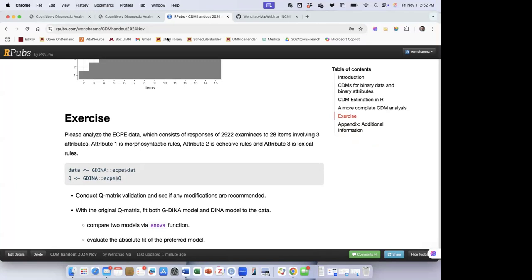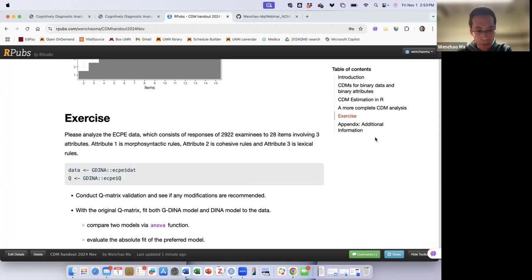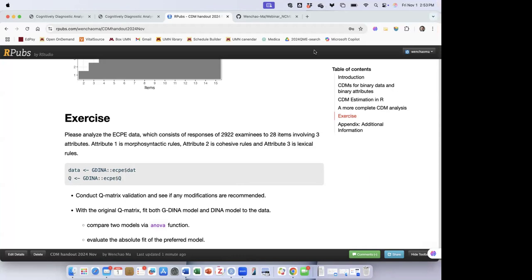So I just want to jump in. Thanks, Dr. Ma, very much. I know it's just 1 hour, so we can only cover the very important and most practically useful part of analyzing CDM using R. But I think this will be very helpful, especially with your handout. And I'm recording the session, so I think they can follow the recorded video. And we do have a question in the chat. They ask, how does the package handle missing data?